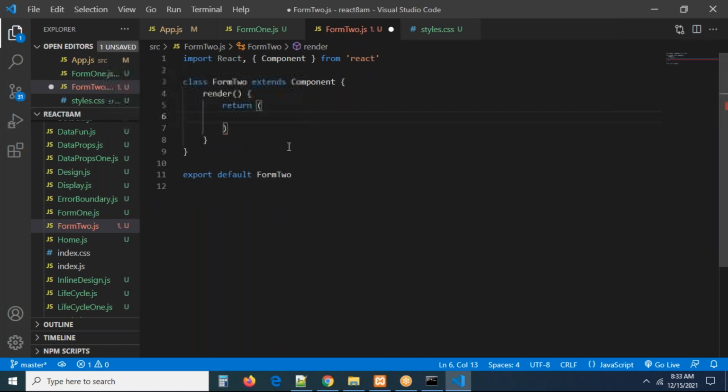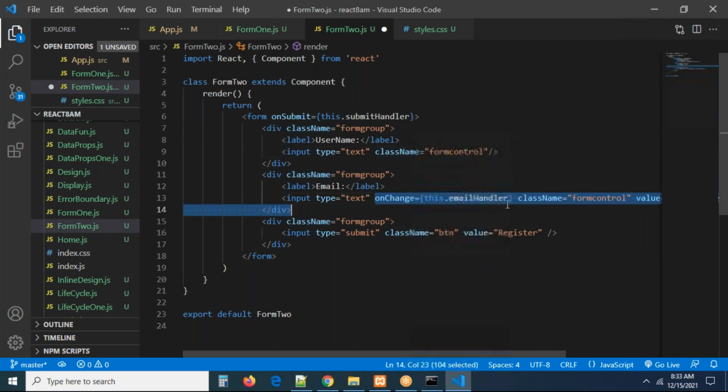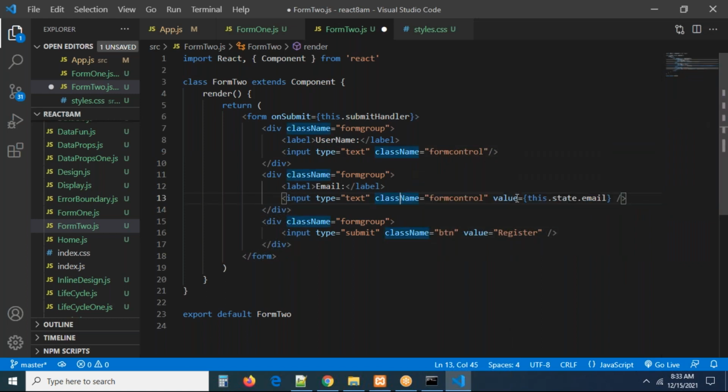Now I don't want to write the function this time. Now you can check this. Okay, submit handler. On change, I'm removing everything here. So let me keep the form basic. I don't want to write all these things. Let me start from scratch. Let me remove on change for this also. Let me remove the value also here. Okay, this is the form.